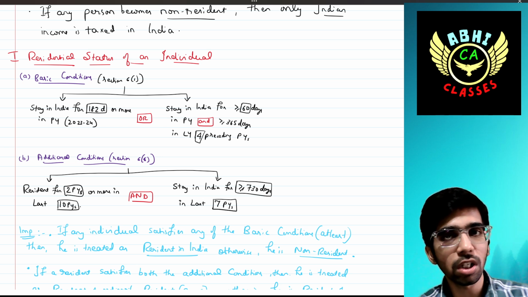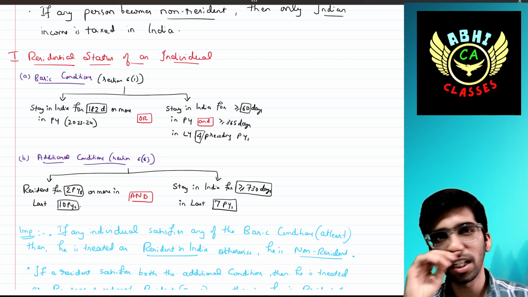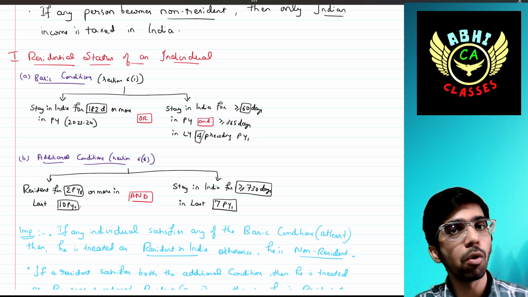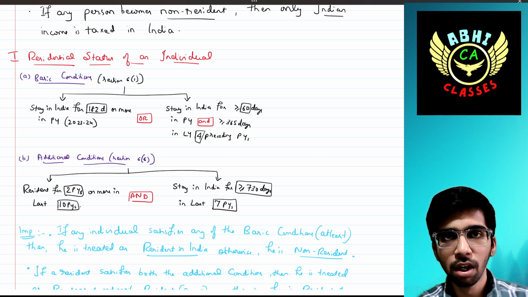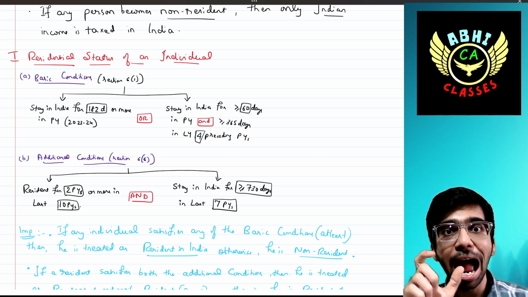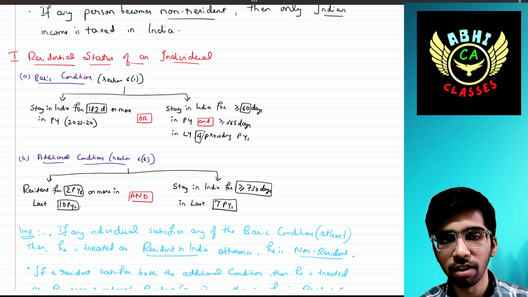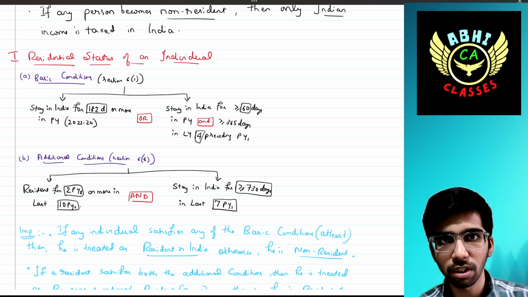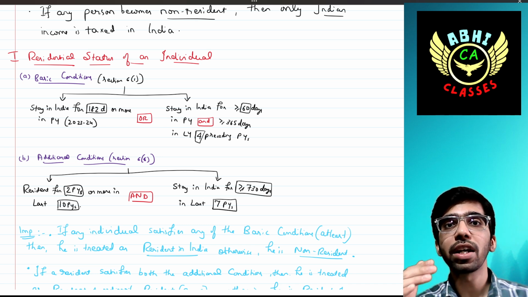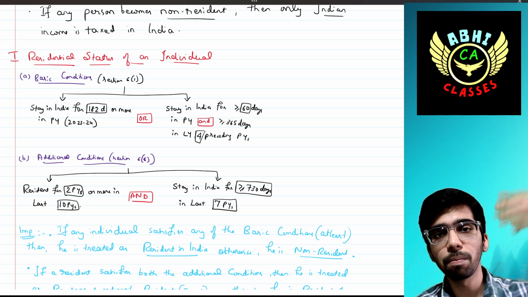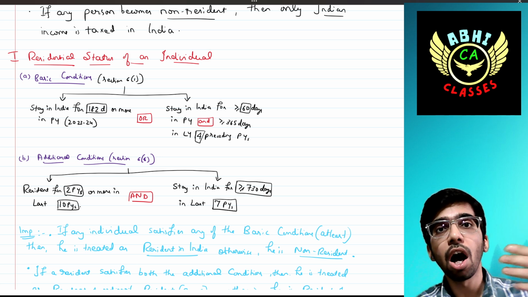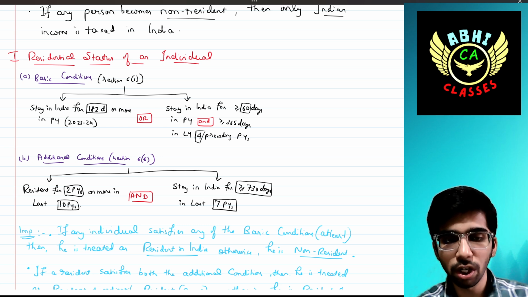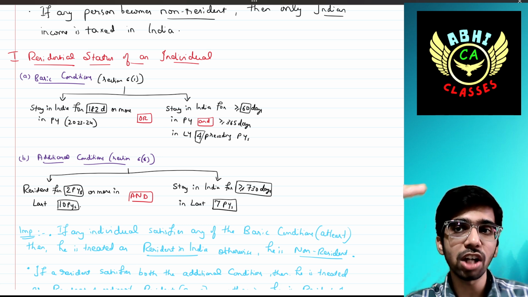Or if he is not satisfying that condition, then we have to check another condition, that he should stay in India for 60 days or more in the previous year, and that word is very important, and it is only applicable for the second condition, that is 60 days or more in the previous year and 365 days or more in the last 4 preceding previous years. Last 4 preceding previous years means excluding this previous year, excluding 23-24.